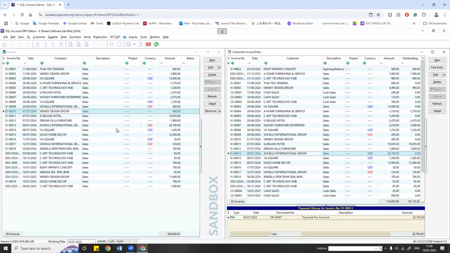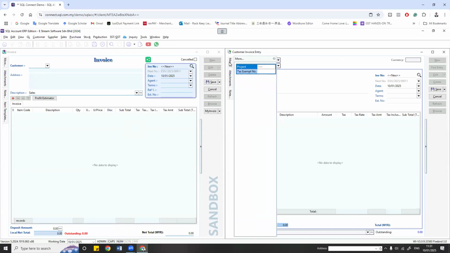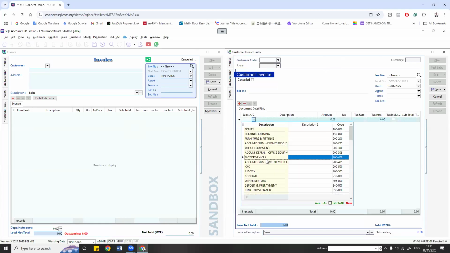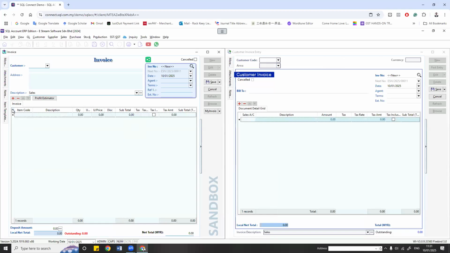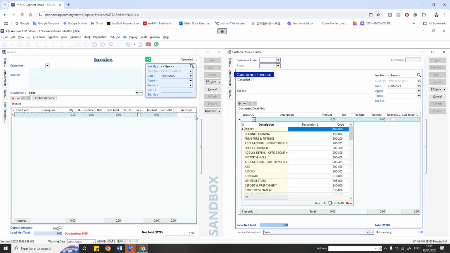Another thing to see inside: in sales invoice we can insert more things. For customer invoice it's limited. We cannot select branch, and we cannot do transfer. Only thing we can do is manually type the account, which is your GL account. But sales invoice can select your GL account also. You just call out the account field. It's the same.